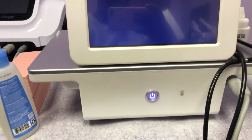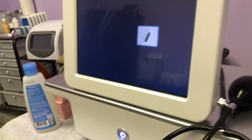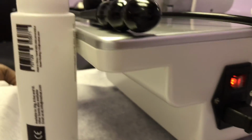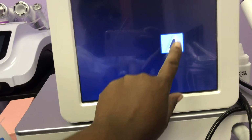So you press this button right here, that turns the machine on. There is also an on off button in the back of the machine. Let me do this without messing this thing up. So a little on off button right here above the plug for the machine. You have to have that on too to turn the machine on. So when the machine comes on, you will press this button right here.